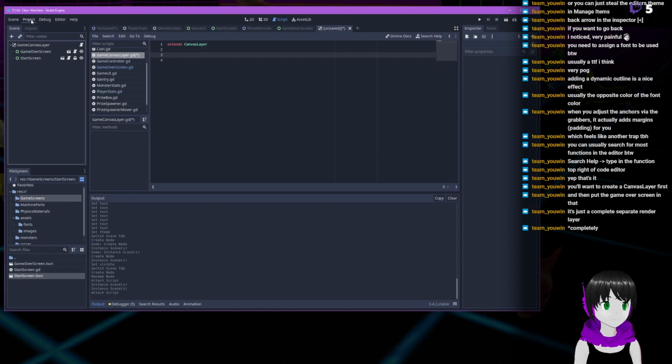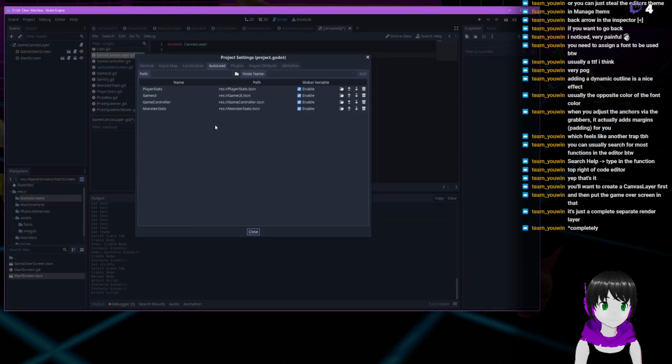I think I do. Because this is just going to be the different screens for like the options and game over, and that shouldn't be too resource intensive to load or to auto load. Again, not that it really matters at this point.